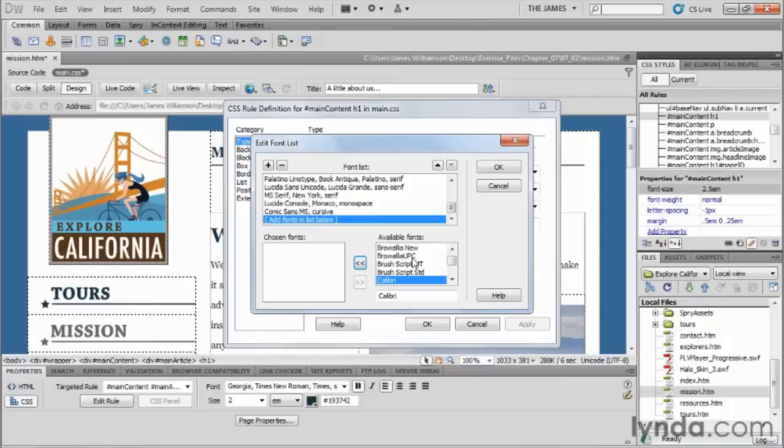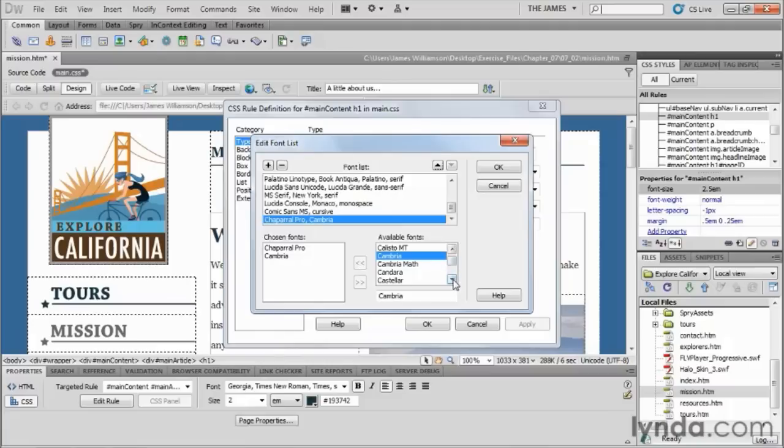And if I just type in C, that's going to move me down to my Cs. And I'll just keep browsing down until I find Chaparral Pro. There it is. I'm going to hit the right arrow after highlighting it. It's going to add it right there. Now, the first font you add is the first font in the font stack, so you want to do them in order. Now, I'm going to keep scrolling up or down, and I'm going to find Cambria. That's another font that's starting to gain popularity in systems all across the world.